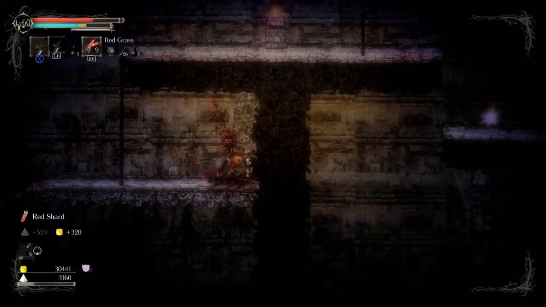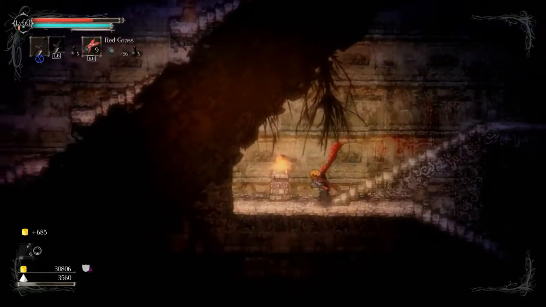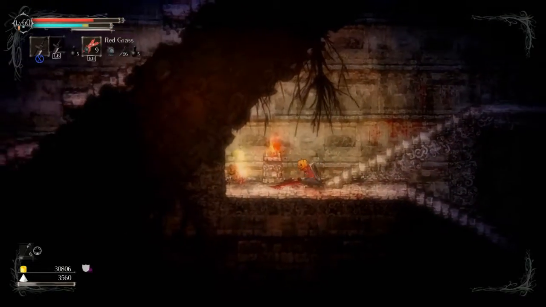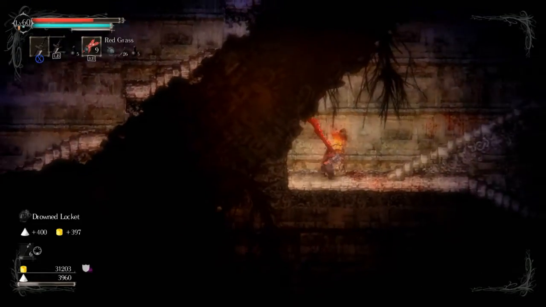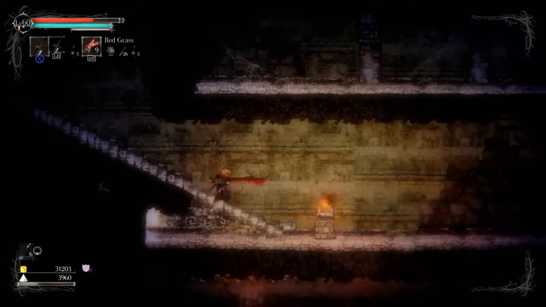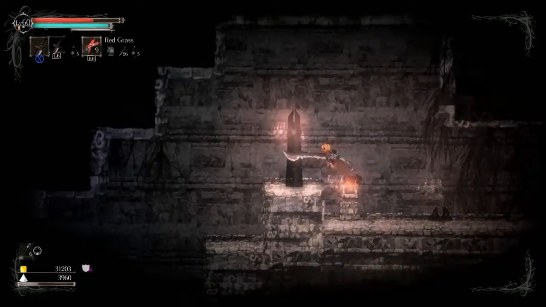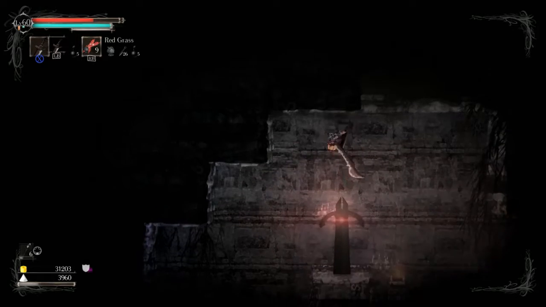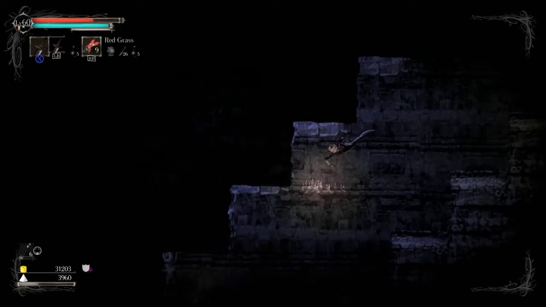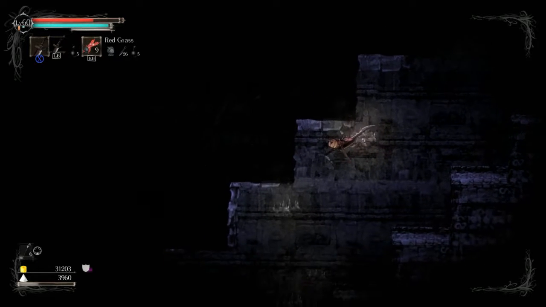There it is. There it is. I was gonna say, I was pretty sure there was two of them. Right, let's go down. There's a little off area. A little area back here. Okay. We're going upside down in this place now? Sure, why not? It all makes sense in the end, I guess.